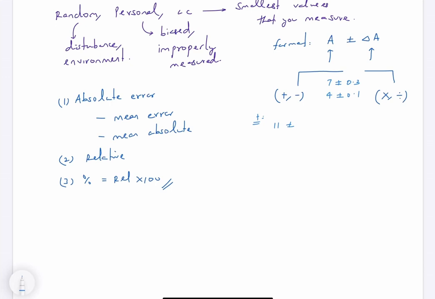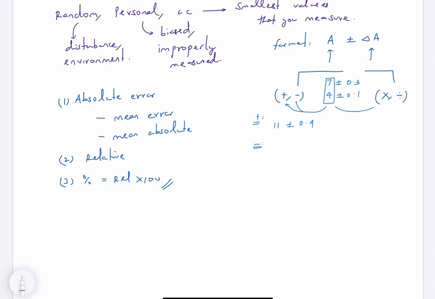So 0.3 plus 0.1 is nothing but 0.4. This is a case of addition. But for subtraction, it is 7 minus 4. These absolute ones, I'm sorry for confusing it with absolute error, these are absolute digits. Let's say those are heroes. These heroes are supposed to be done according to the operation which is given unto them.